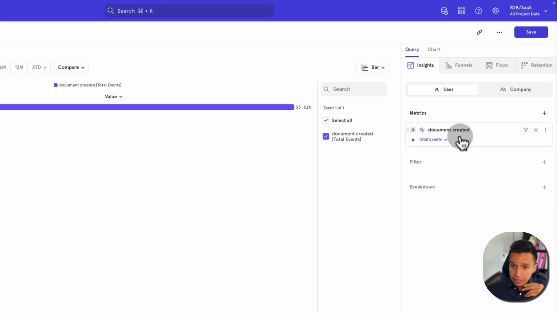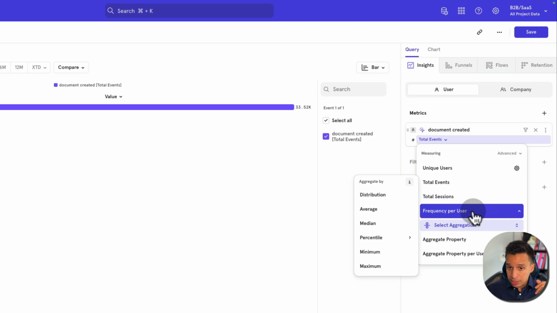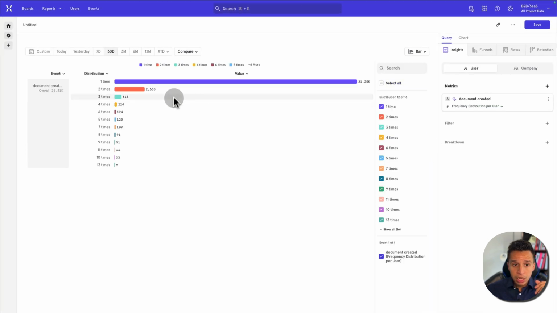Now, once you have this basic event here, we can do several things, right? We went from unique users to total events. That's one thing you can look at. You could also look at, for example, frequency per user. So if we take something like a distribution, now we can see that about 83% of all the users over this time period did this event one time, and then about 10% of users did it 2 times, and then 2% 3 times, and so forth, down the line, right? Of whatever we have.